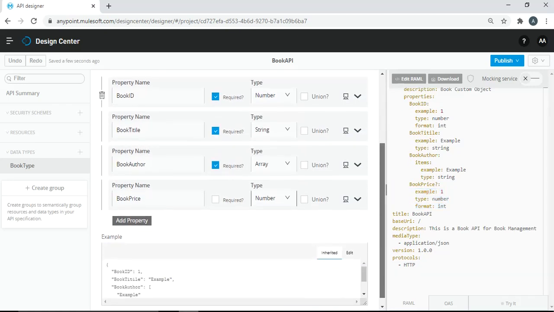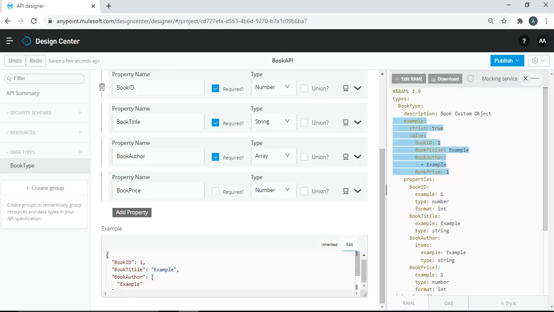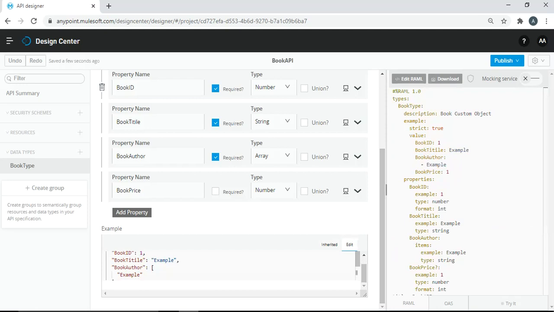So now we have this object type created, and if you see here, an example has been automatically created. If you want to edit your example, you can click on this edit option, and now we will specify some custom values: book ID 100, book title, tutorialspedia, MuleSoft tutorials. I'm just giving a sample book title.